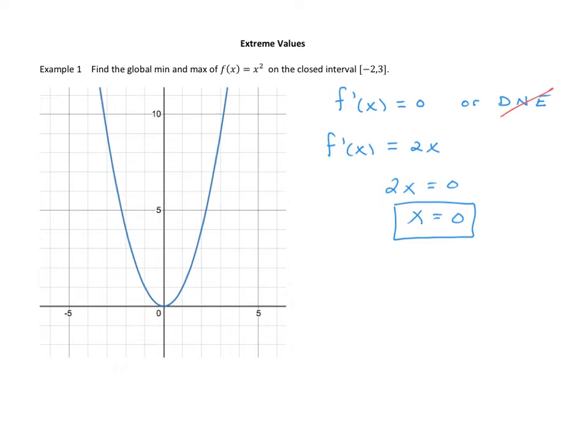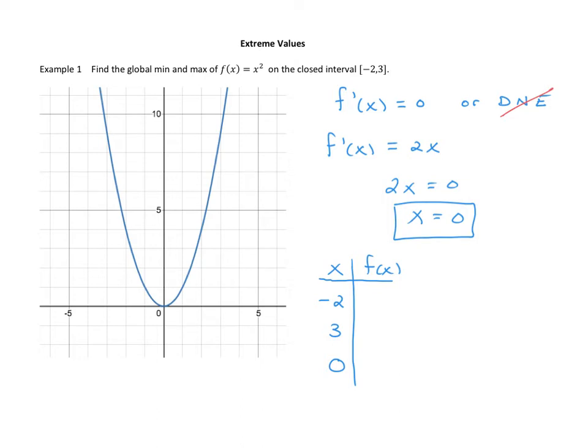If you want to find the global max and the global min on the interval from -2 to +3, all you really need is to look at a table of values. What you can do is check both of the endpoints, which is -2 and +3, but then also check every single critical value that falls within this interval. There's only one, and it does fall within the interval, and it's 0.